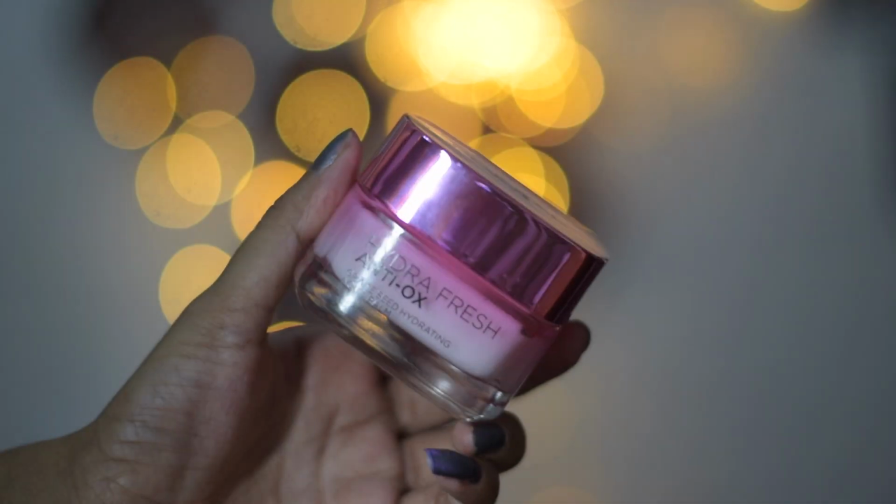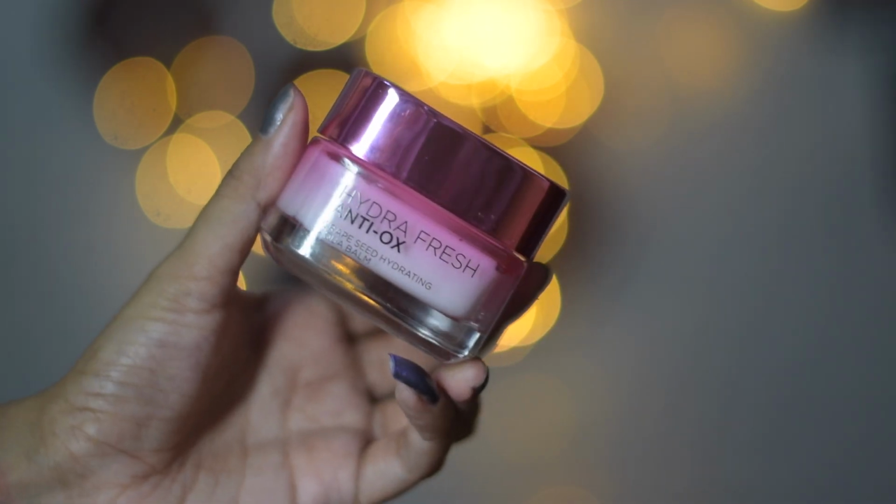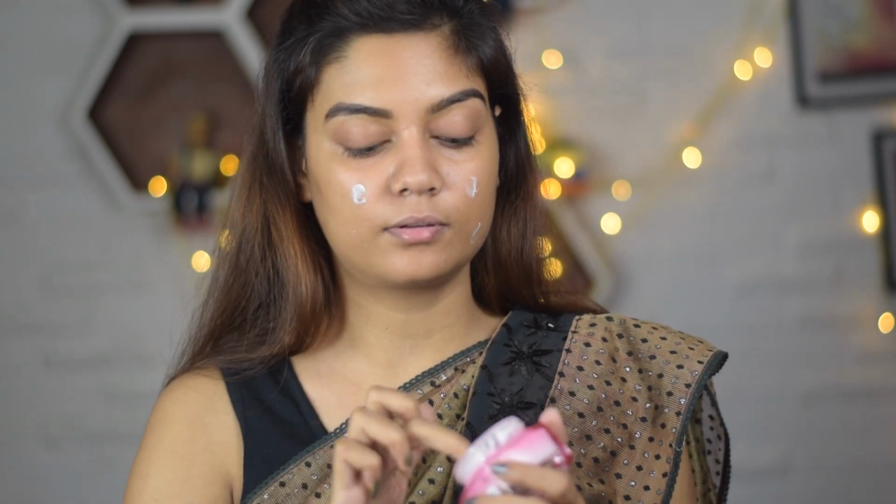For moisturizer, I'm going to use the L'Oreal Hydra Fresh Anti-Ox Moisturizer. Now this is such a beautiful moisturizer, especially for winters and especially for a dry skin person like me. It sits beautifully under my makeup, so I really prefer this because it gives you so much hydration and makes your makeup blend supremely well.